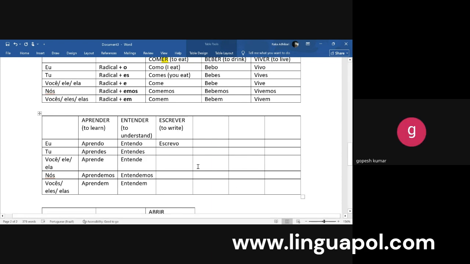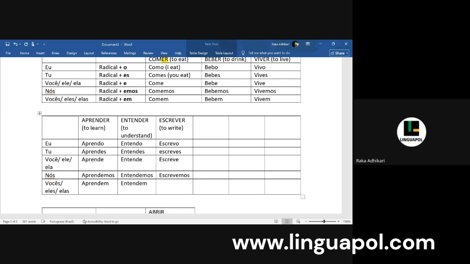Tu escreves. Yes, perfect. Você, ele, ela escreve. Nós escrevemos.